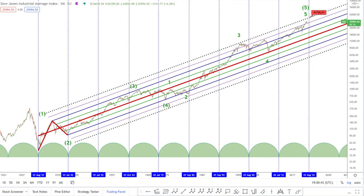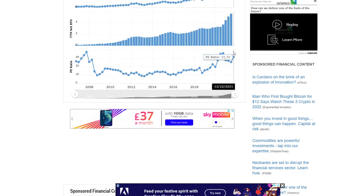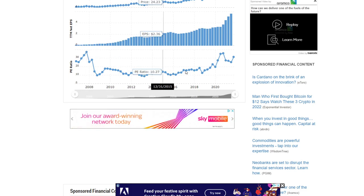On top of that, I mentioned about Apple's PE ratio. Just to reiterate, I still think it's very unlikely we top this stock market without getting a new high within the PE ratios. So 37 was the high back in 2007. So I'd be very surprised if we topped out at 35 in December 2020. I do think we've got another high to overcome the 37 previously. So these are all the things I'm looking at.